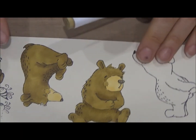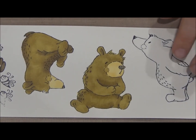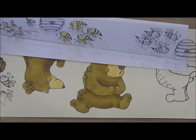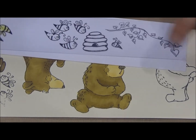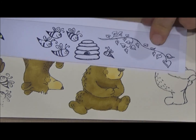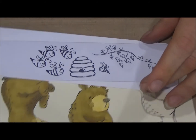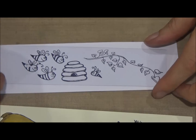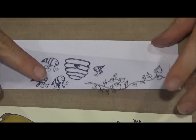Now another thing I wanted to show you was colouring on plastic. So I have stamped these images on our plastic sheet, and I've stamped them with Stays On. As I said before, Stays On will run if you put the alcohol markers on it. So what we do is just flip them over, and I've just got this sitting on white so that you can see it.